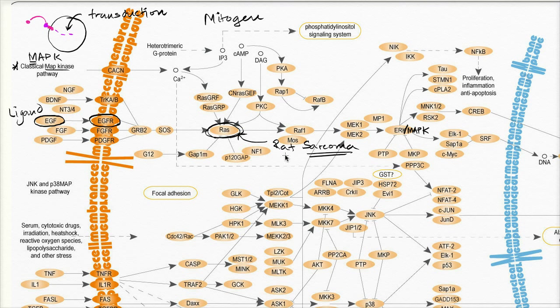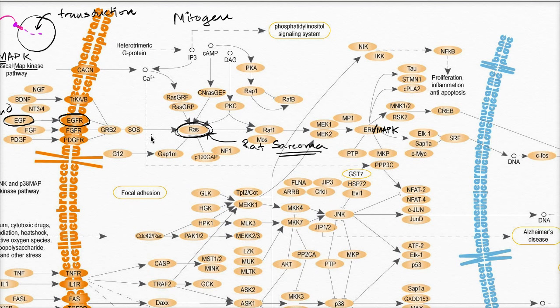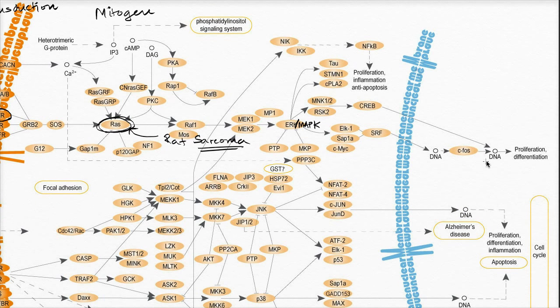The whole point of this video is to give you an appreciation for how complex transduction is. You have this cascade of the signal—these phosphate groups originally transferred from a GTP going to the RAS—and it keeps cascading down all the way until you have the DNA being told to start activating mechanisms where the DNA is going to replicate and the cell itself is going to proliferate and differentiate.